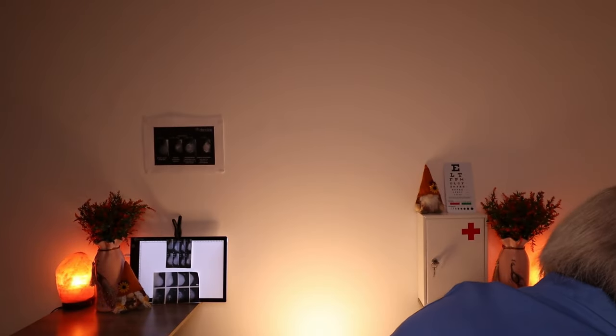Good, that's fine. Okay, you can pop your top back on now. All right. Just going to give you one of these. Okay, right, so the plan is I'm going to take you over to the ultrasound department now, okay? It's just over the corridor, all right? It's where we do our ultrasounds on the breast area and the chest, okay? Right, so I'm going to go over there. We're going to carry that out, all right? I'll let you know there and then. If I am concerned, we'll just go over the other corridor and then we'll carry out the mammogram.